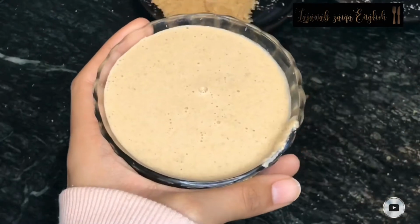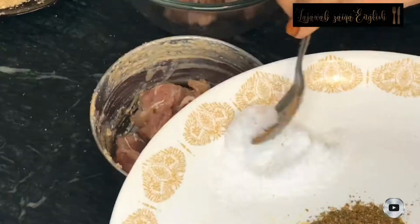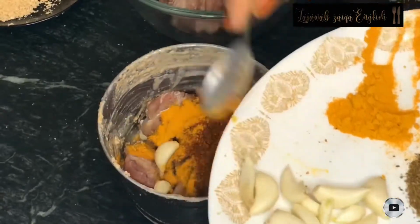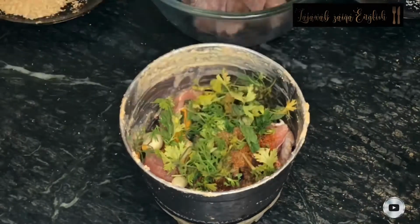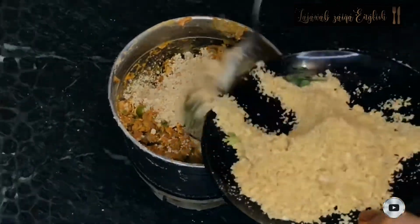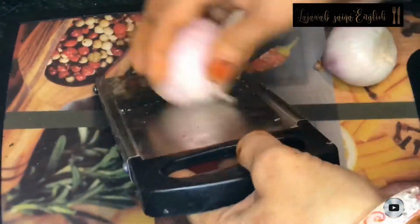Our paste is ready. In a mixie jar, we are going to add mutton, salt, red chilli powder, turmeric powder, garlic cloves, garam masala powder, coriander leaves, green chillies and grind everything. Now we'll add coconut powder, poppy seeds powder, allspice powder, which is Kabab cheeni, and grind everything well.